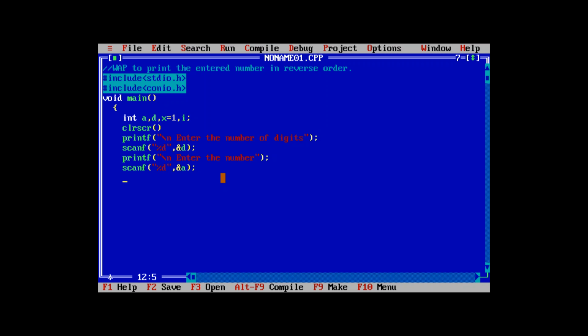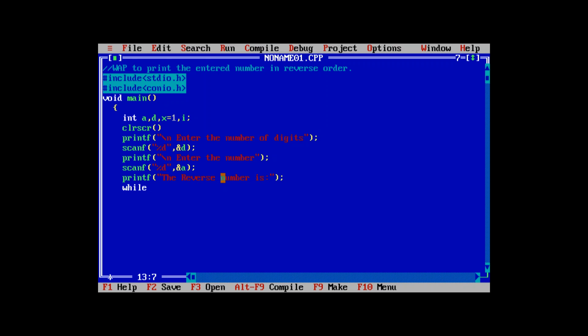That is the number. Now there is a printf for printing the reverse number, that is I have to give, that is the reverse number is, right. Now this is the main part, that is how to reverse the number.